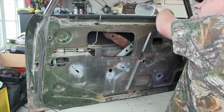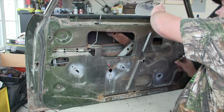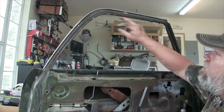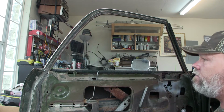And that looks like it, right there. Okay, and it's rolled up nice and level. The gap up at the top as it rolls up, the gap is uniform all the way across. It's about 1/4 inch, and you can see as it rolls up, it just kind of snugs in right there.